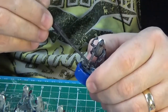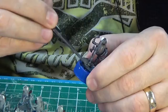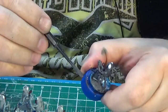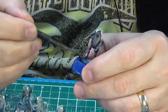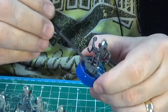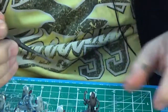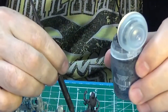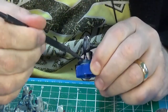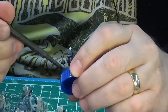So when I've done the bases on these and washed and dry brushed them and painted the rims, I was just doing the eyes and the teeth and the tongues. Then we're good to go for these, I think. They don't need to be award winning, like the other ones, a bit of cannon fodder, really. Picking up the bits I dropped earlier. I mean, once you get the basing done on a model, it starts to really take shape, doesn't it? You think, oh, yeah, I can see an end result here.